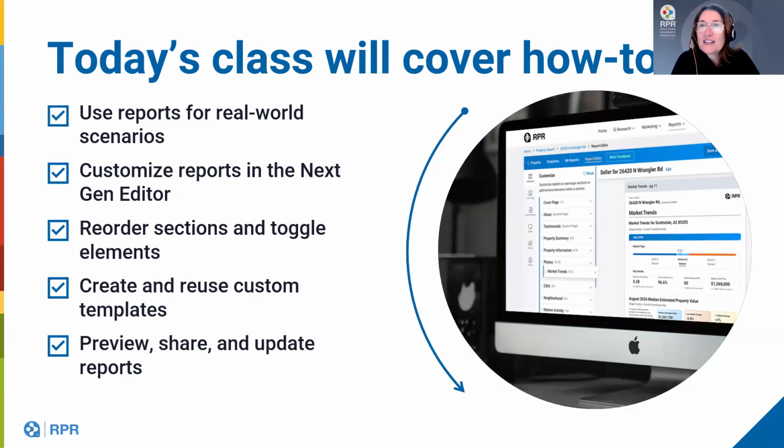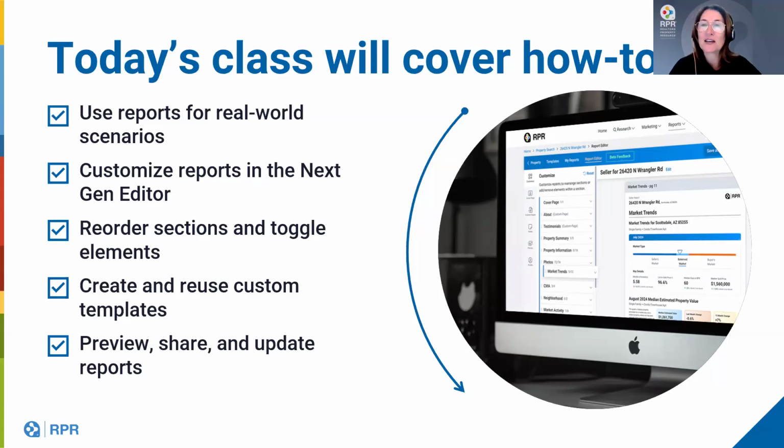But our agenda looks a little like this. We're going to use our reports for real world scenarios. We're going to take and practice what we have access to, and we're going to help our buyers understand the market that they're purchasing in. We're going to look at the opportunities that you have for sellers in terms of the CMAs, all kinds of market trend reports, market activity reports. We're going to cover a lot in an hour. So we've got a really good agenda set for you.